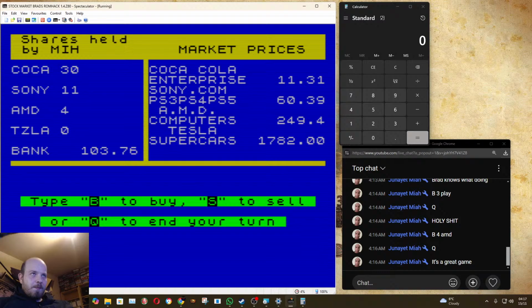So remember, Coca-Cola starts at 10. It can go down to like 1, or it can go up to like 30, right? But the average is 10. So if it's less than 10, it's worth buying. If it's more than 10, it's not really worth buying. But it depends how much more, right? You get me? So with AMD at 249, it is the normal price. So it can go up and it can go down, right?